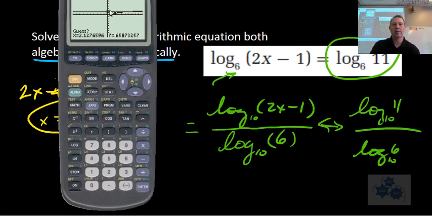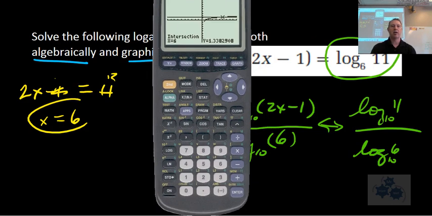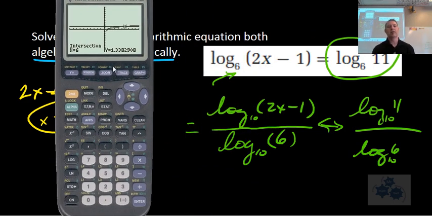But anyway, we've identified the two curves and we want to guess. It'll guess the intersection point somewhere, looks like right there. And of course that's at x equals 6. So that is the number that we got algebraically. Okay, so that's how you graph a logarithm that is not base 10. Use your change of base formula. Find the intersection point.